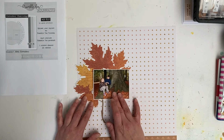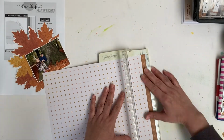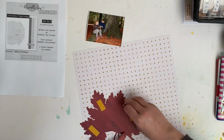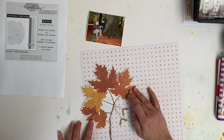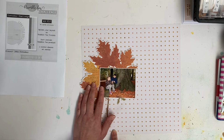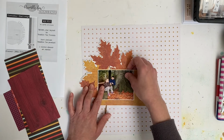Initially, I thought I would flip the sketch and place it on the right hand side of the layout, but I didn't like it because everything seemed to be crammed onto the right, and the subjects in the photo were facing towards the right rather than towards the center. So in the end, I decided to place it on the left-hand side and just go with the original sketch.